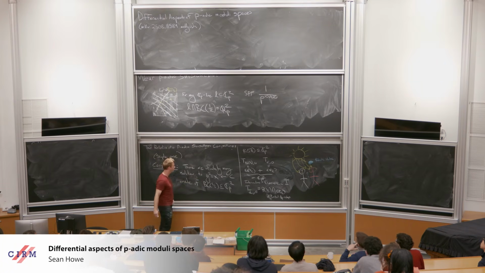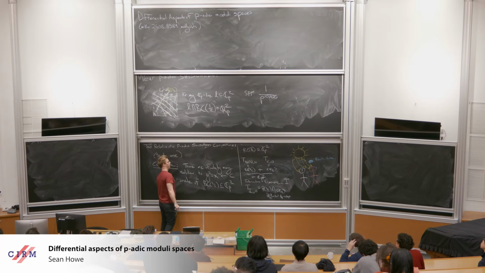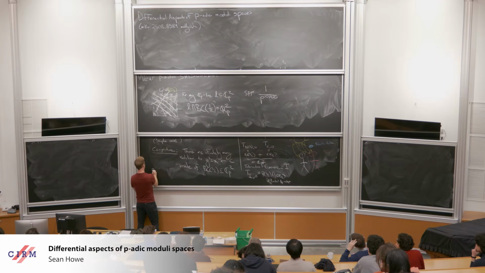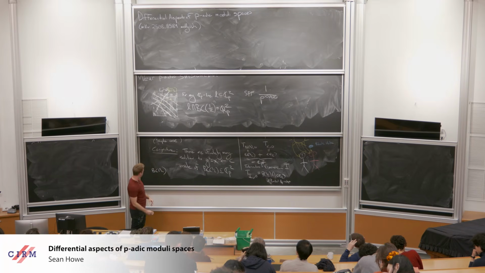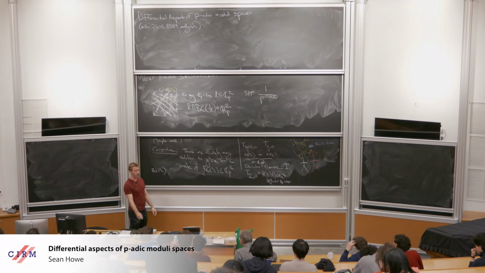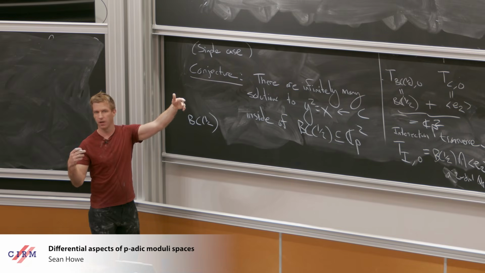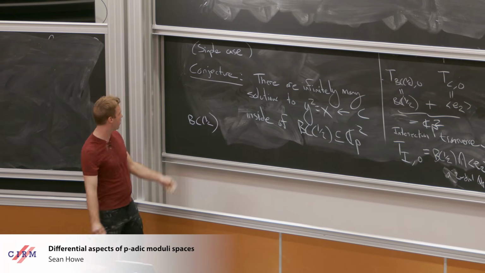So let me make this more explicit, what it means to solve this equation. So B_C of 1/2, there are many ways I can think of it. I can think of it as global sections of a vector bundle O of 1/2 on the Fargues-Fontaine curve. I could think of it as the points of the universal cover of a Lubin-Tate formal group for a degree 2 extension of E, but probably of Q_p.